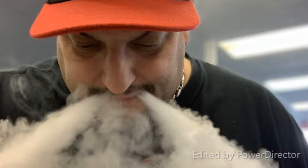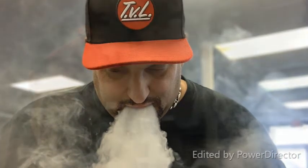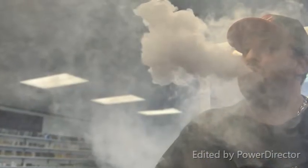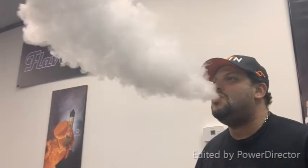But now here is the coolest thing about this mod. The mod's got a built-in Bluetooth speaker. So you can sync your cell phone and listen to music while you're vaping. It actually sounds really good. I was surprised how good it sounded. I figured it would sound like a little tiny, tinny box. But it has really good sound. Pretty good bass response for such a small mod.